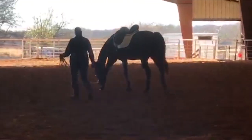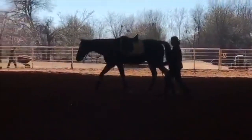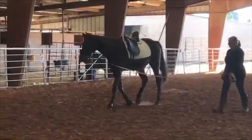Once we get that stretch in, you want to encourage just a little bit more activity in the walk. She's staying kind of behind this horse's eye and a little closer to him because he spins around and does things like that. So she's staying where she needs to stay — close to him and a little behind his eye to keep him going in the right direction.